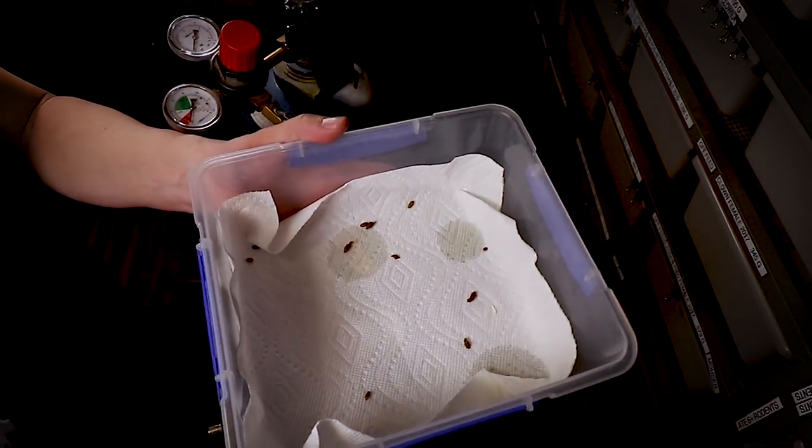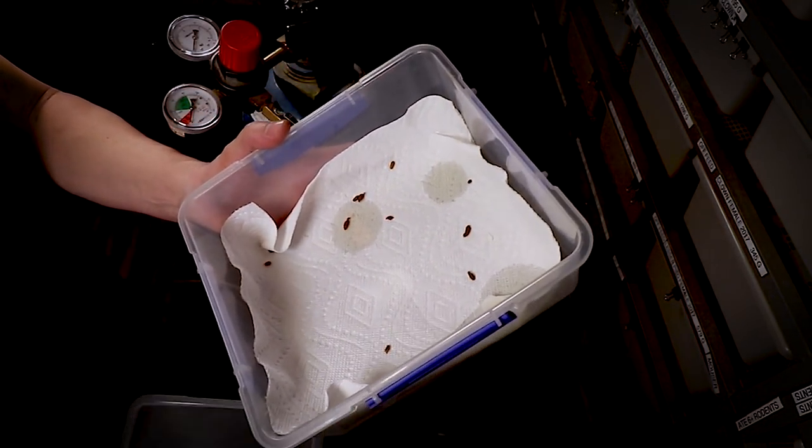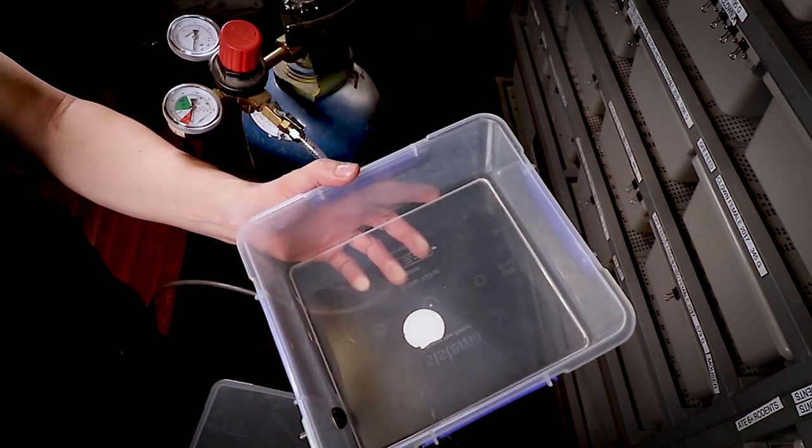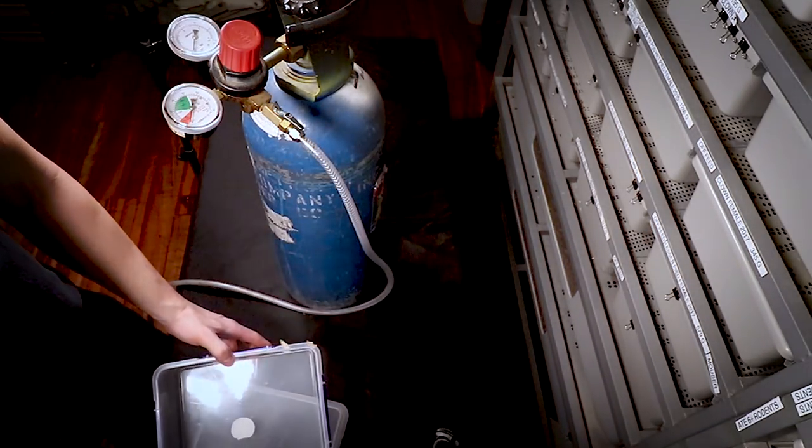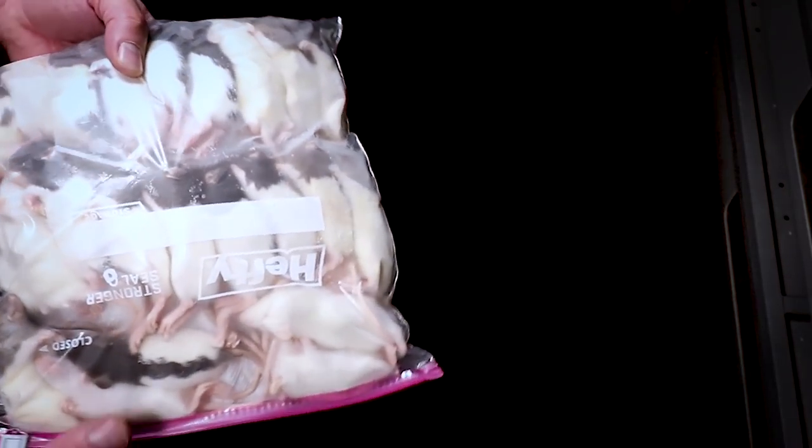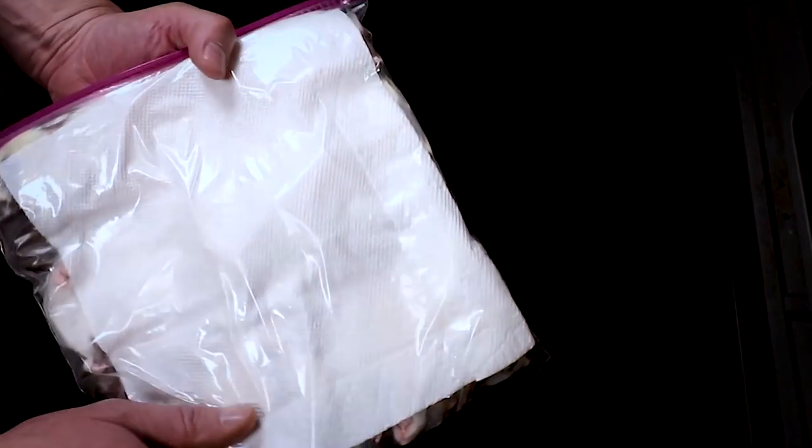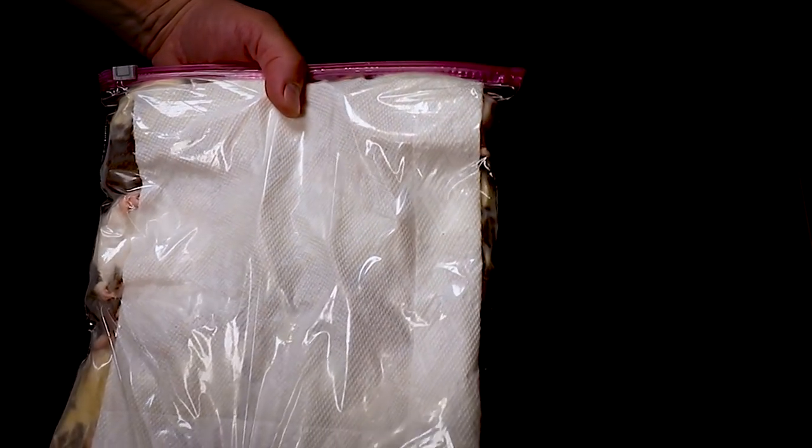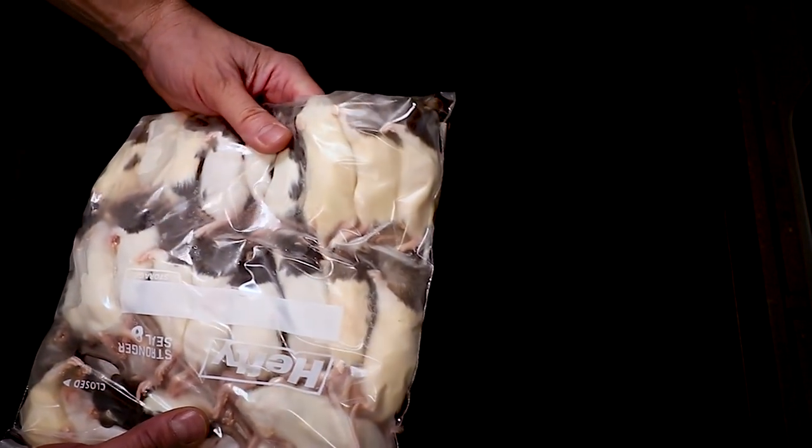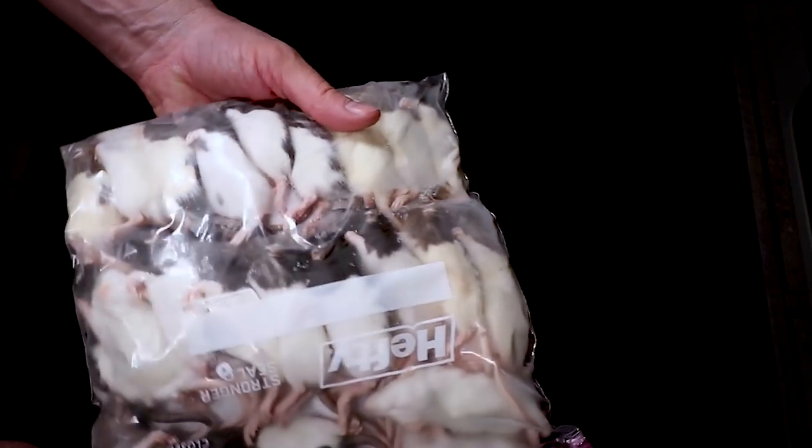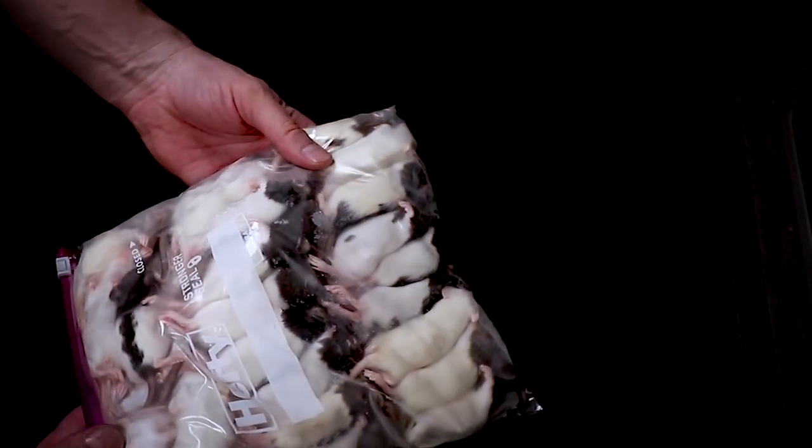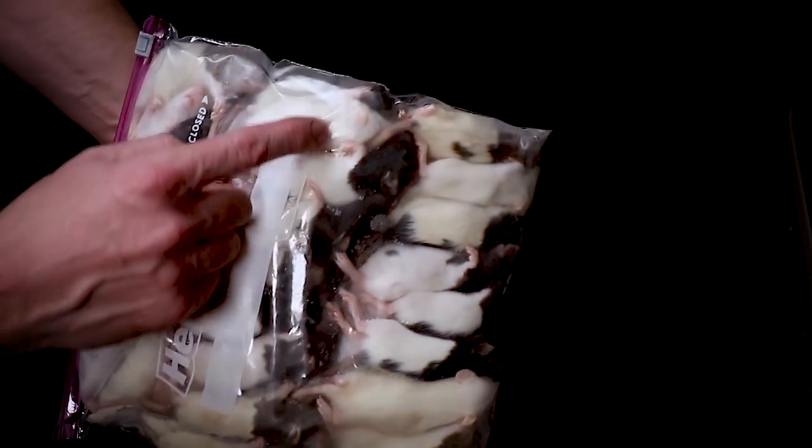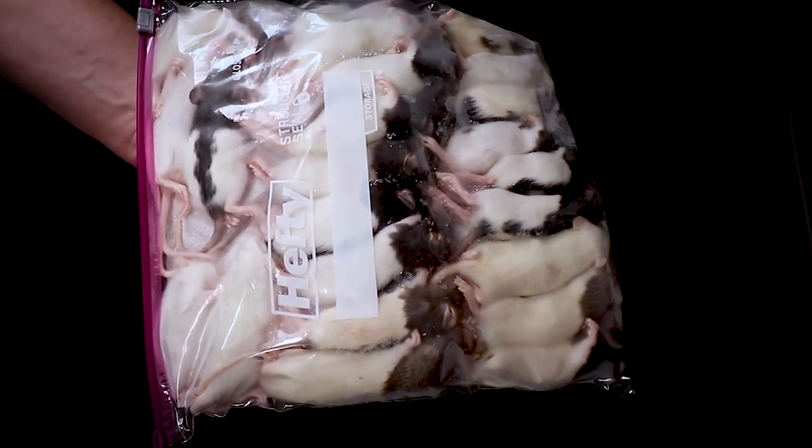If you're wondering why I put a paper towel down - look, those mice were only in here for a couple minutes and they already made a big mess. It's funny how messy those mice are. This makes it really easy - you can just swap this out and put another one in for the next batch. Alright, so I'm going to show you pretty much what the final product looks like. Essentially what I do is I have a big Ziploc and I put a paper towel in here. The paper towel just absorbs any moisture and keeps them from getting freezer burned.